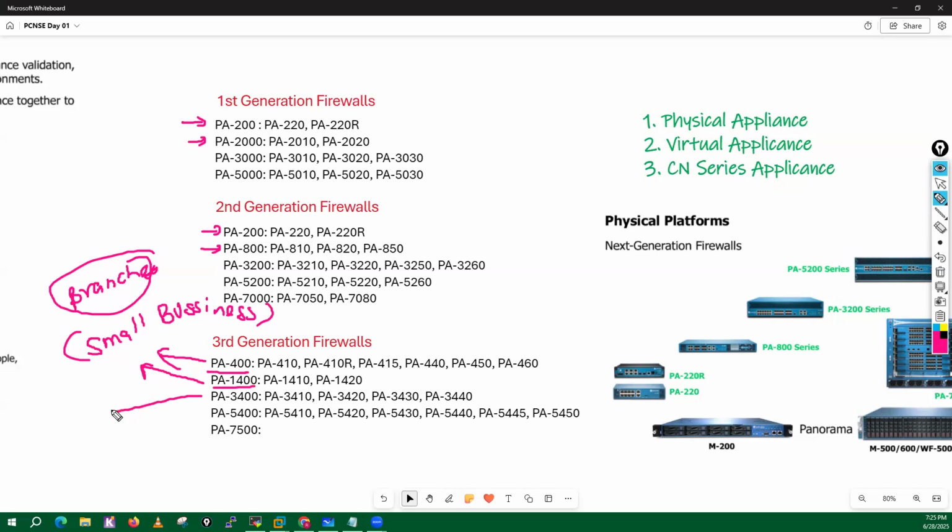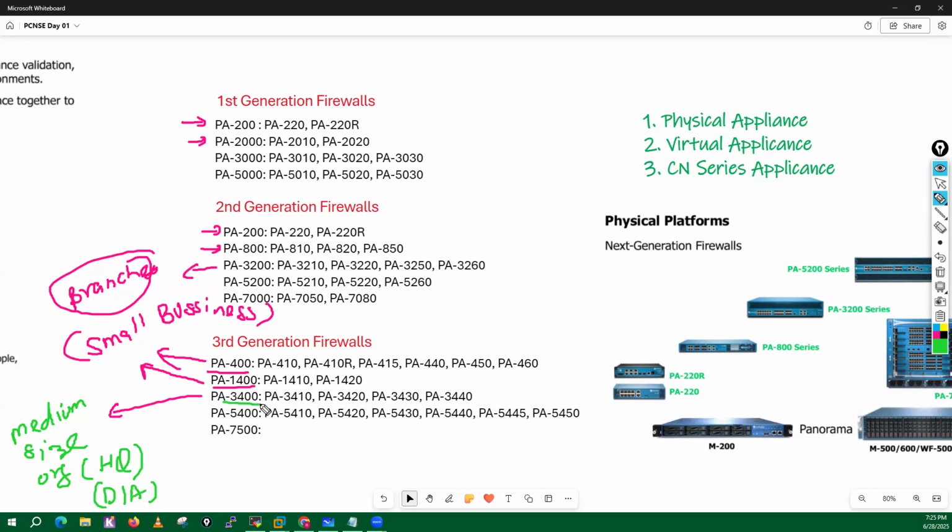This 3400 series or 3200 series box we used to deploy for medium-sized organizations, where we have some high traffic, not very high, but some high traffic, like in your HQ headquarters, or like in your DIA, direct internet access devices.